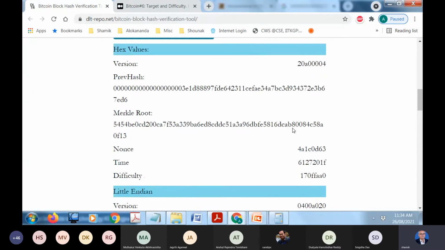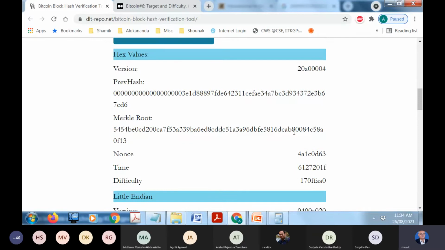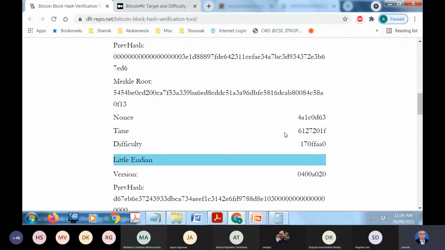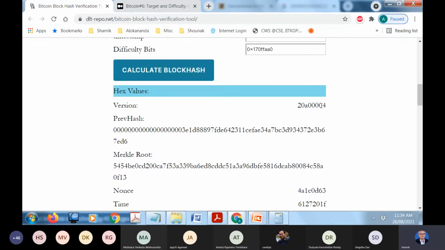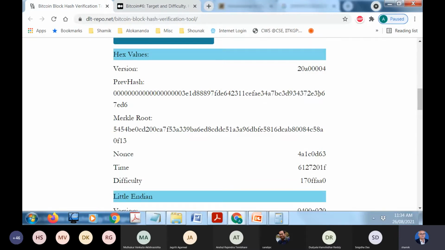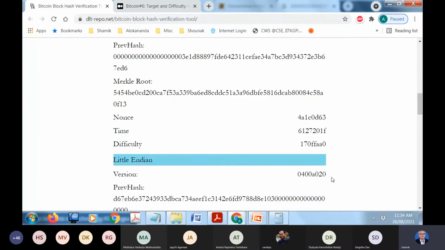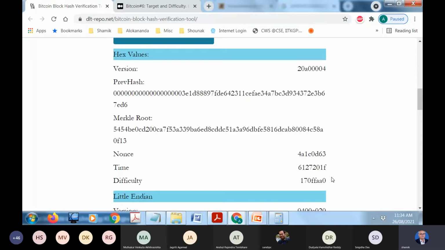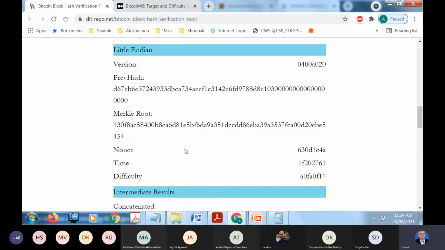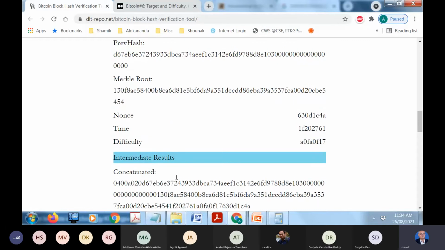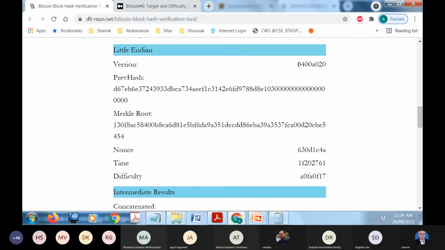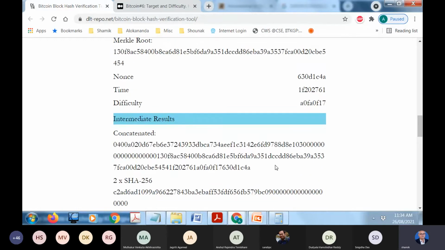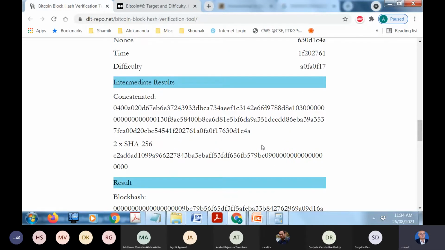Now it is not that I have these 6 pieces of elements and they are just combined and we hash. What is done is that these are all converted into little endian notation first. So in little endian, this will be first, and then this, and so on. For one, you can see that 20A0404 becomes 0400A020. That is in little endian, and likewise all of these are converted into little endian. Okay, so this is the first step. Then they are concatenated. You see 0400 and all these things are concatenated, and then you do this double SHA.